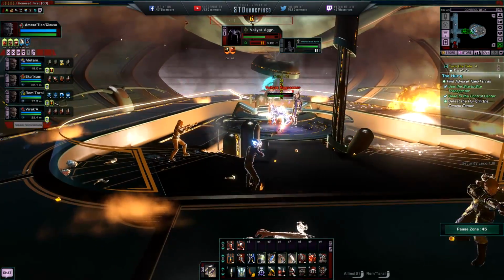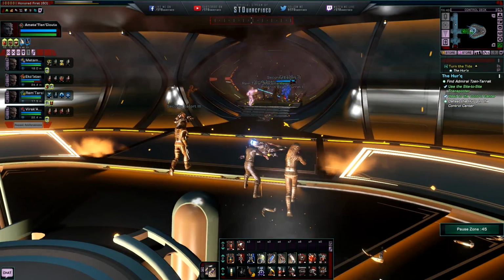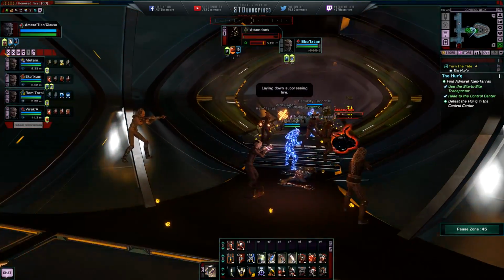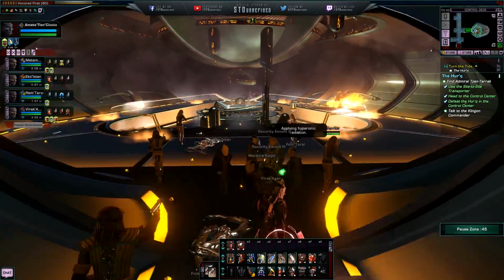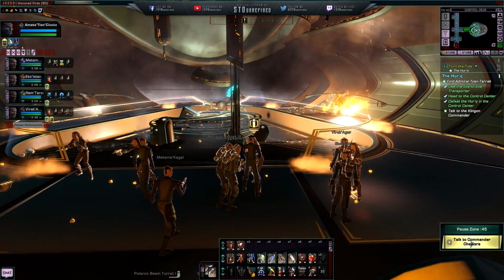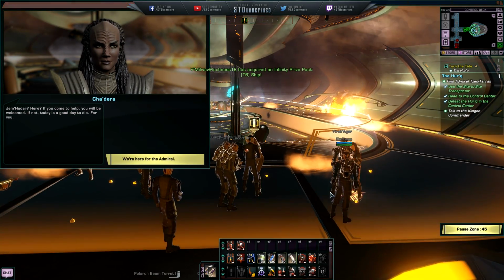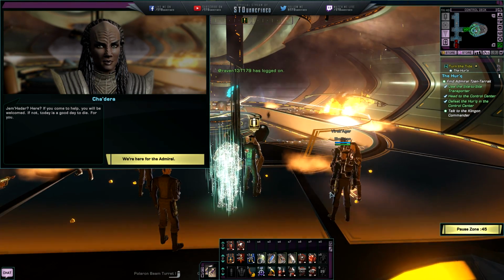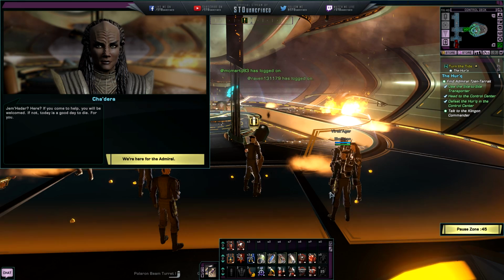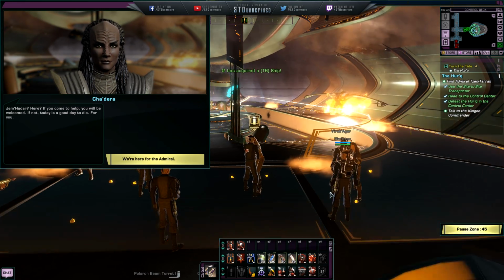These guys are ugly. Look at these guys. Whoa, they're running really fast with those legs. Why are you guys fighting? Some small bug. Okay. We got a Klingon that we need to talk to. Jem'Hadar, here? If you come to help, you will be welcomed. If not, today is a good day to die for you. The last part was really awesome. We're here for the Admiral.